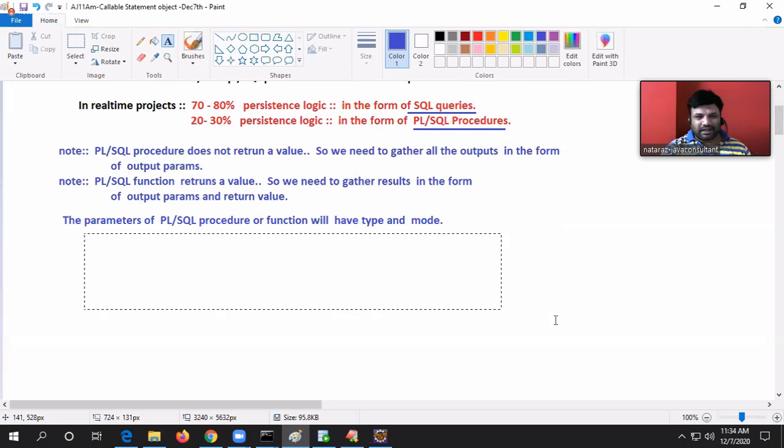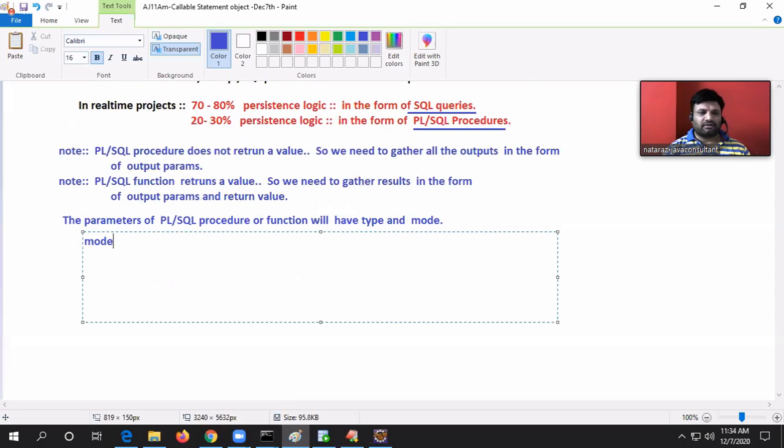Type means data type. Mode means in which mode they are there: in mode, out mode, or in out mode.